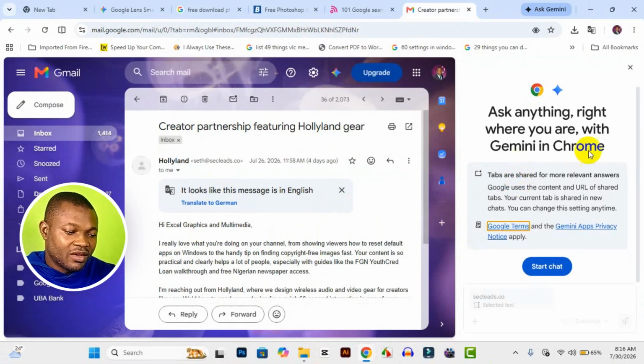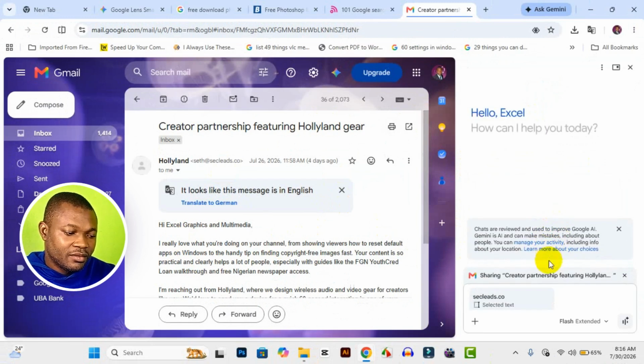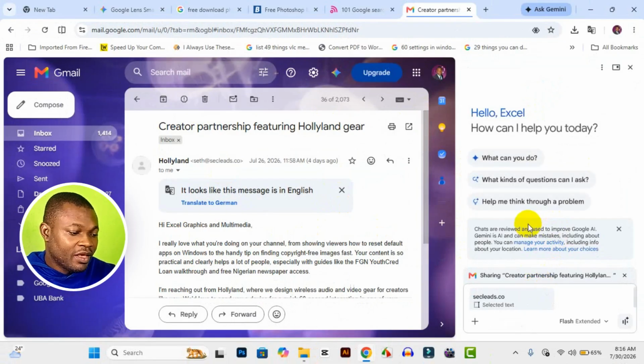So I'm going to simply click on Start Chat right here. Okay, so what I'm going to do here is simply hit enter.